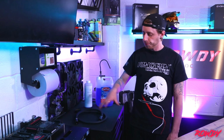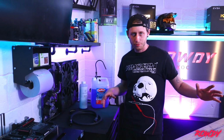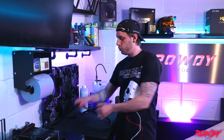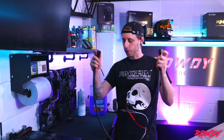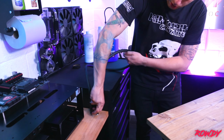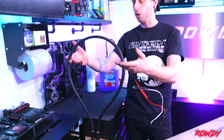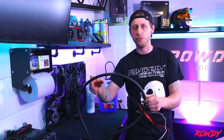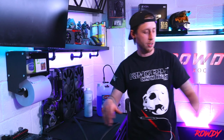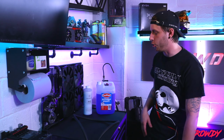Now, traditionally, we would have a system ready to go and plumbed, so you'd have your loop. We don't have that. Because it's a standalone unit with quick disconnects, we're going to need to use one long piece of hose, which will then give us our loop. So, quite simply, like that. The reason it's so long is mainly because this stuff's expensive and I didn't want to waste any. So I've actually cut a length off that I can use from here to the desk. So if I'm using a system on the desk, I can very easily do so. And if I'm putting anything on the test bed, still very easy to do so.